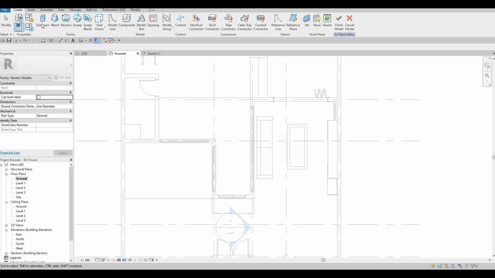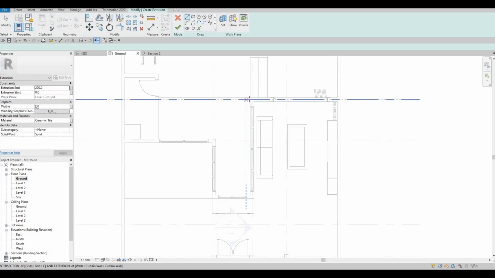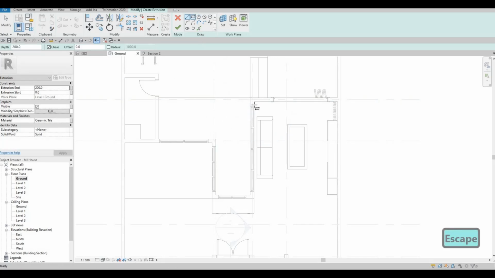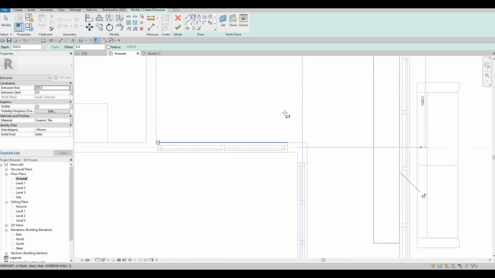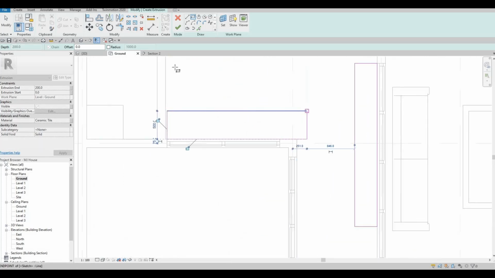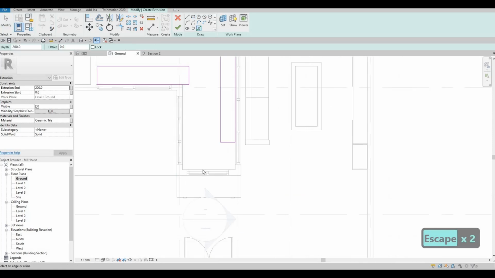create a generic model again, and then here we're going to create an extrusion. I want something right here, and then right here, and then here we could just make everything full.